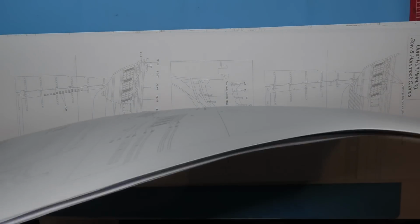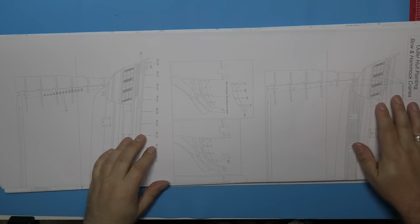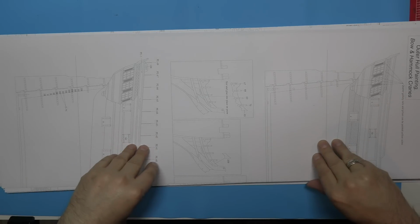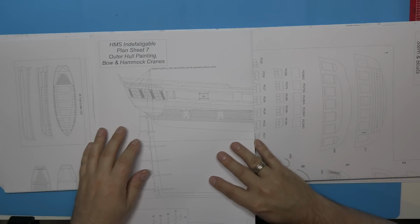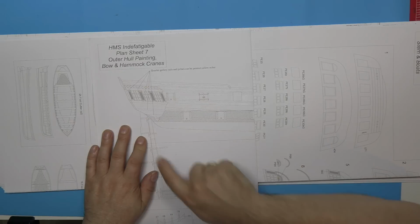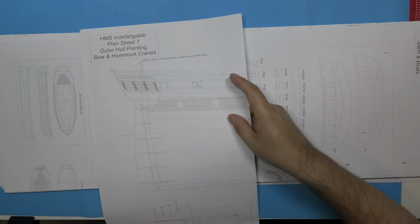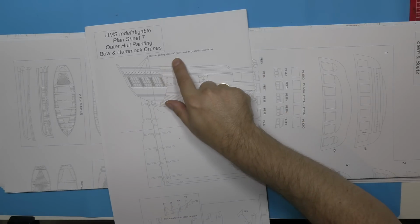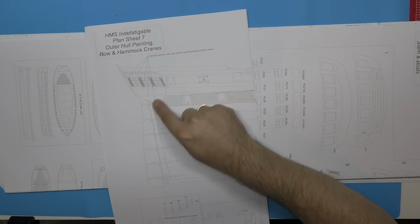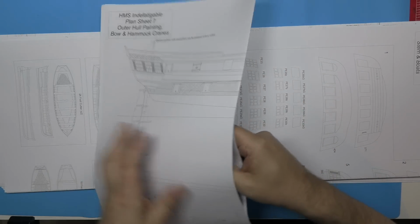Right, so if we take those out, that gets us to plan sheet 7, and how the plans work, if you're not familiar with wooden model ships, but I'm guessing if you're watching this you might be, it tells you the sheet number and what it's dealing with. So bow and hammock cranes. So it's got the quarter gallery rail pillars can be painted yellow ochre, so it's pointing that out, even though we've seen it in the instructions, so I like that.